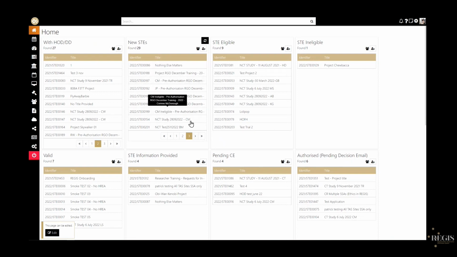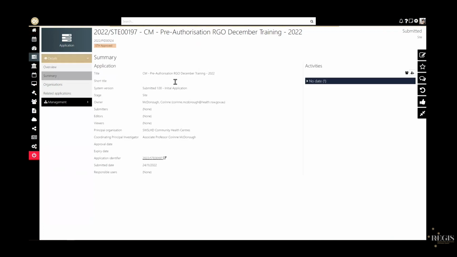So we're going to do the same thing. We're going to utilize the tile. It is going to be your best friend in managing your workload. So we want to get really familiar with the tiles. And we're just going to go ahead and click on the one with our initials. And the way I've got the tiles set up for you here, I recommend leaving them as this flow because that's exactly how it flows through the system. To me, that's just the easiest way to kind of go, I know that it's already got support, so it should be in this tile. I've made it eligible, it's gone to that tile. So just a bit of a reference for yourself. Once you get really happy and familiar in the system, move the tiles around however you want, whatever makes sense to you.